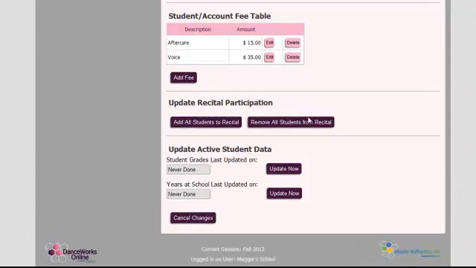You can also update recital participation, adding or removing all students from a recital. And you can also update active student data. That is the grade that they're in school, and then the years that they've been at your school. The gray box will tell you when that was last done, and you can click Update now to update that.